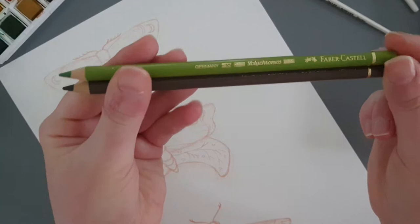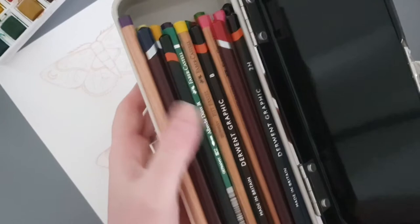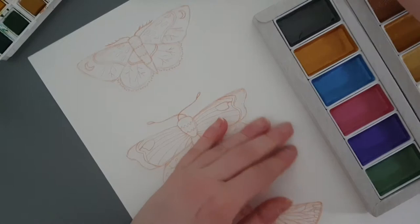And then I also have a variety of other pencils in here, which some are water soluble, some aren't, so I have to be careful with the water soluble ones. You're not going to want to use them before you're doing any watercolour, and you're going to want to do them last, because otherwise they'll activate, unless that's what you want, of course. But if you're just doing outlines, you're probably not going to want them to activate. So that's what I've got now.